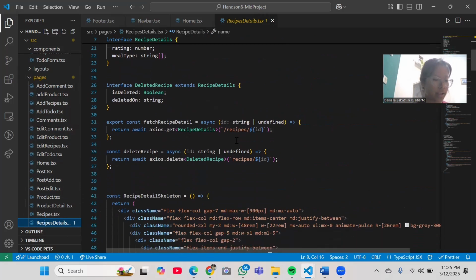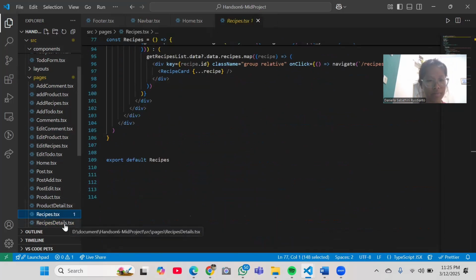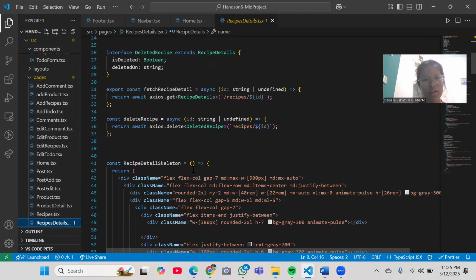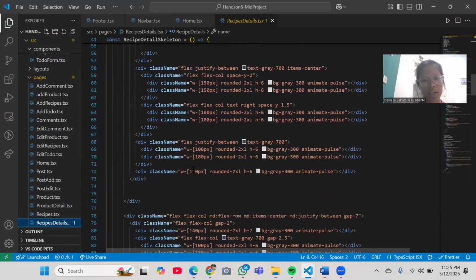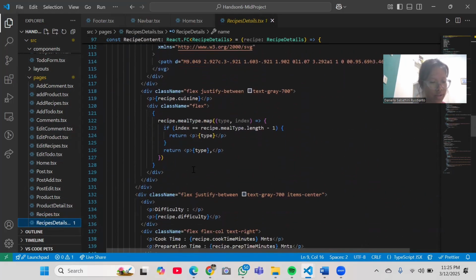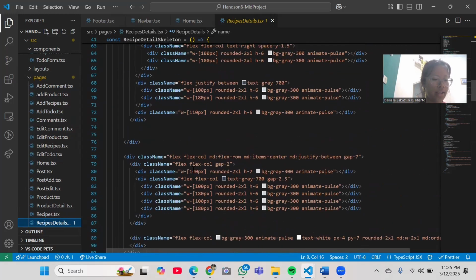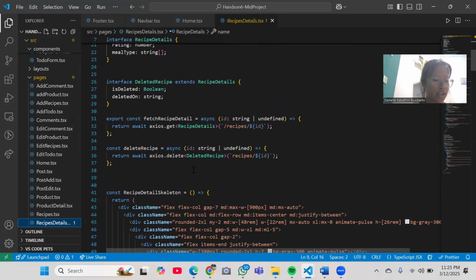And then recipe details. This is for the details of recipes. It actually looks like the same thing but with more details. They have fetch recipe detail, delete recipe, recipe detail skeleton, recipe content, and recipe detail components.